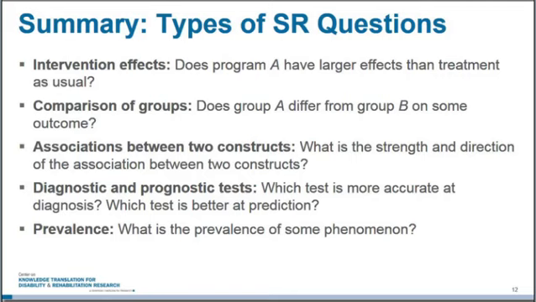There are research synthesis and meta-analysis methods for diagnostic and prognostic tests. So in a set of studies, can we look at what test is more accurate at diagnosing some condition, or what test is better at predicting some outcome, or also about prevalence: what is the prevalence of some phenomenon that's estimated across a set of studies.